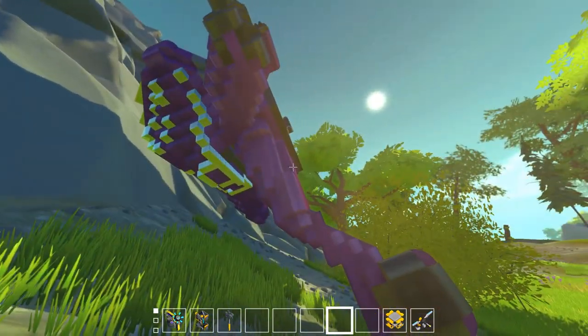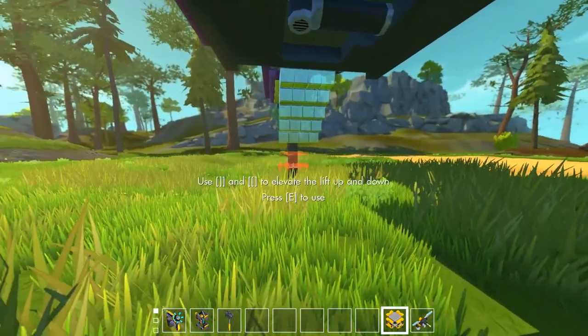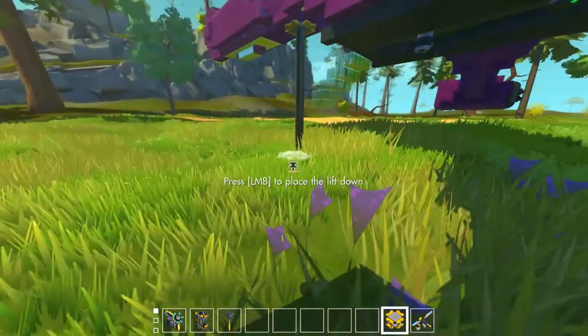Sorry, MoonBo made a little bit of a mess of your Banshee there. I'm going to spawn it back in because there's something I want to do with it. I think I'll be able to fly it a lot better. Let's just delete that for a second. Bring it back in. There it is.